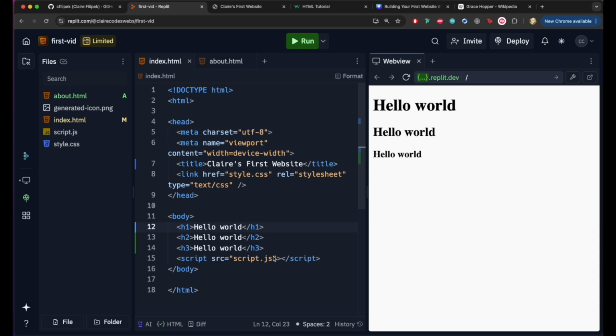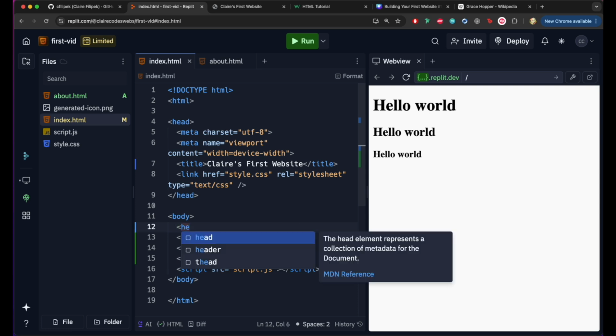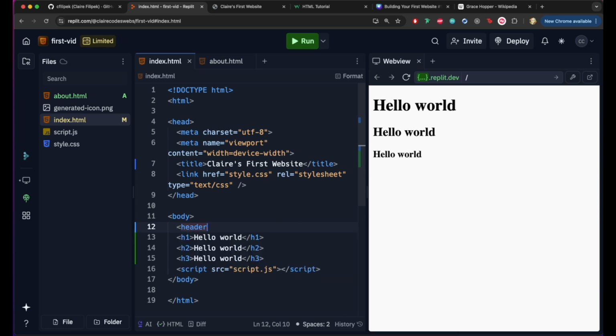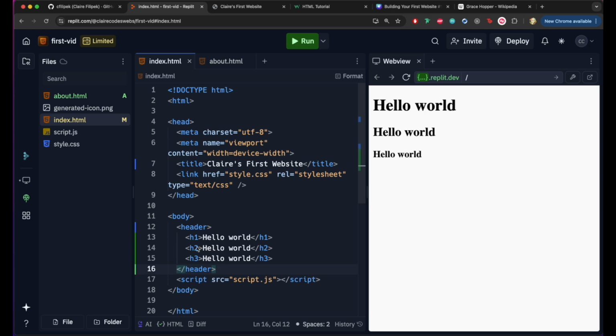Okay, great. So now we've learned about tags, and we've learned about their importance with HTML. I also want you to notice the nesting, right? This isn't at the same level as body. This is a tab in. And if I were to put a container around all my H1s, maybe this is the header. And then if I want to copy all of these or cut them out and paste them in, I would want them to come indented a tab. That's how we can differentiate what's going on.